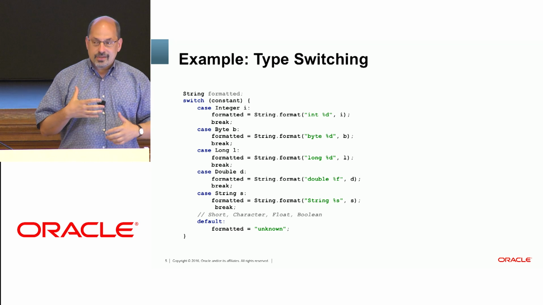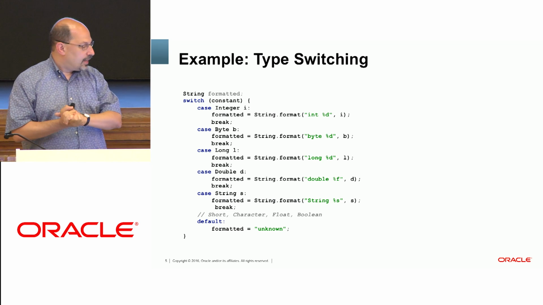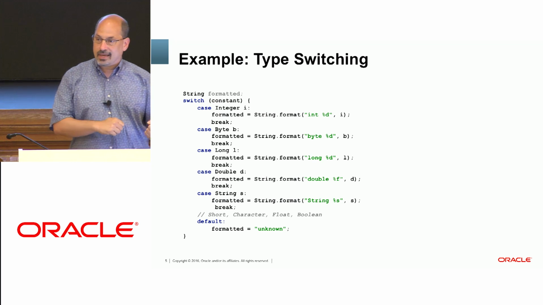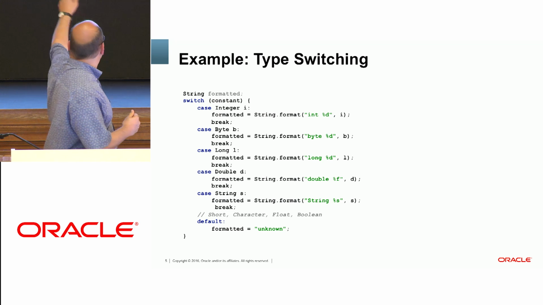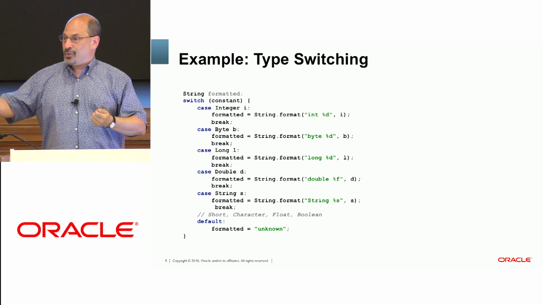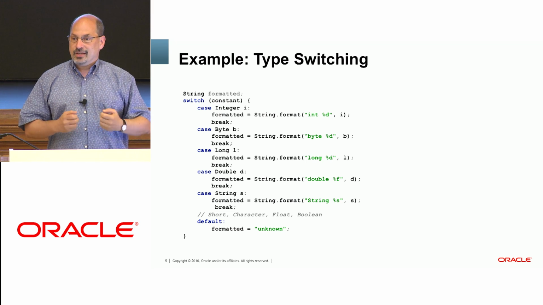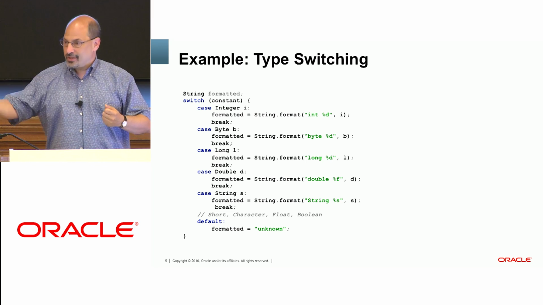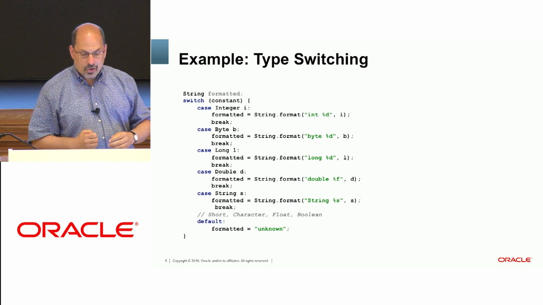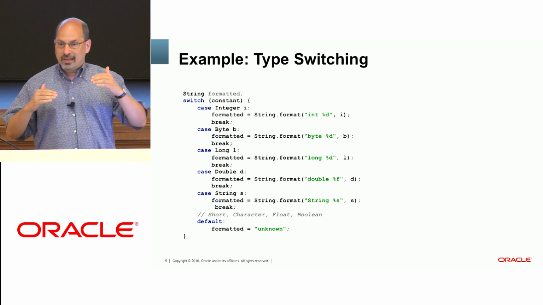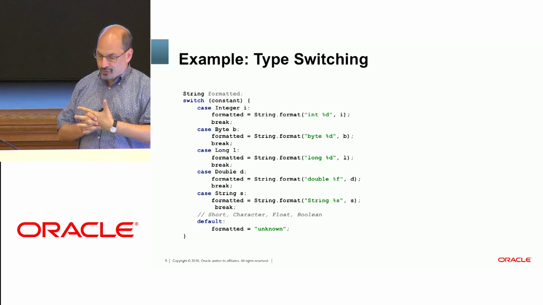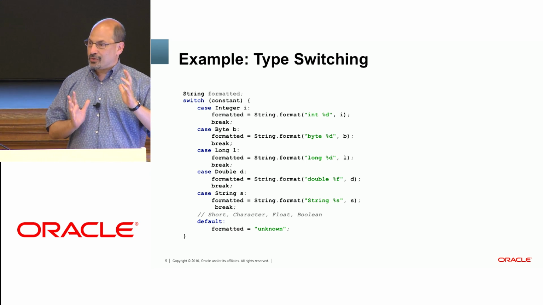So here is a step in the right direction. If we had our switch statement and it supported type test patterns, we could write it like this. In each case label, we're saying case Integer i, that's a type test pattern. The applicability test is, are you an instance of Integer? And the destructuring part is, well, cast it to an Integer then, and bind that new Integer to the fresh variable i in this example. So that's a step in the right direction. We eliminated the pair of instanceof and cast and fused it into a single operation. That's an improvement. It makes the code a little bit easier to read.